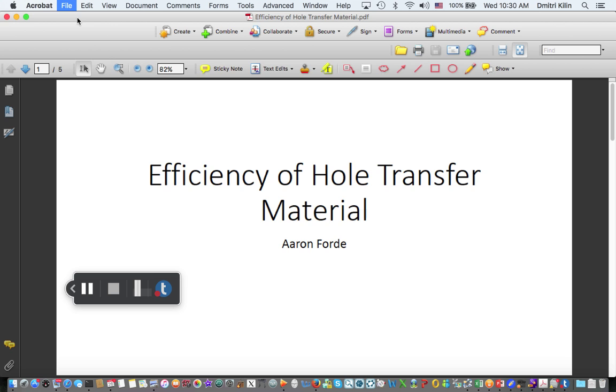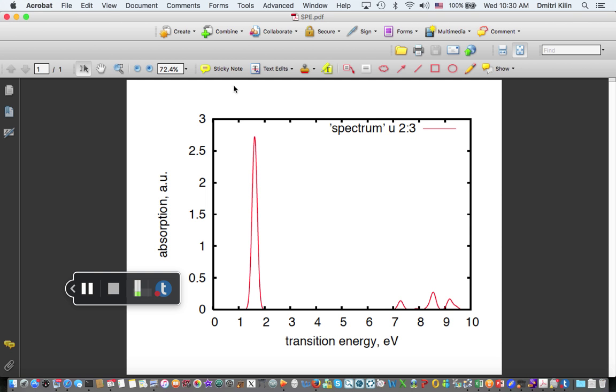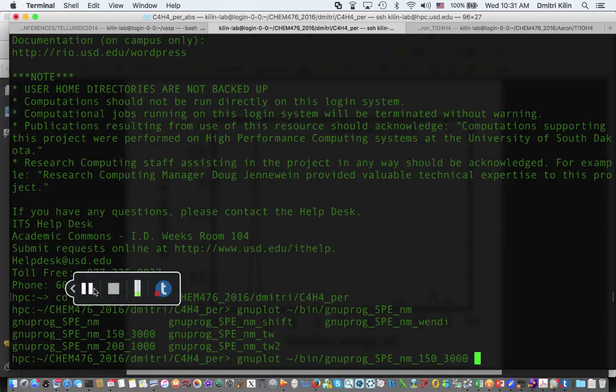If we are on the cluster again, there is another variation of this code that converts discrete data into continuous. It is gnuplot, ~/bin/gnuplot_prog_sp_nanometers. As typical spectra are recorded as a function of wavelength, we can do the same. ls -ot | head. We are going sp_nanometers. We need to convert it into PDF once again: ps2pdf spe_nanometers.ps.